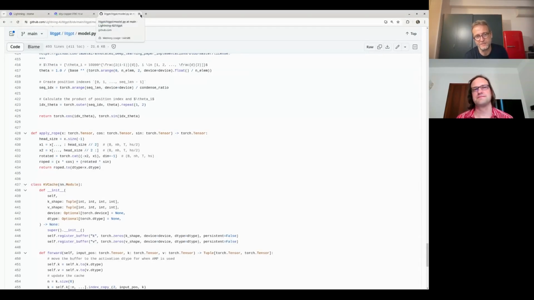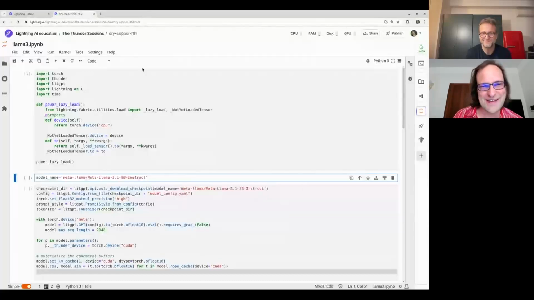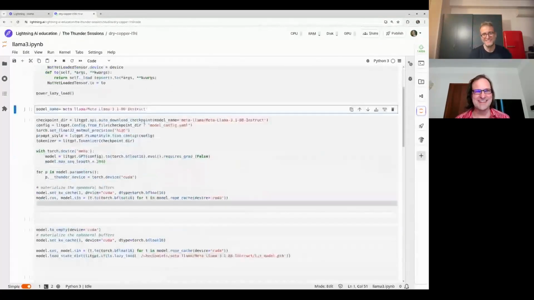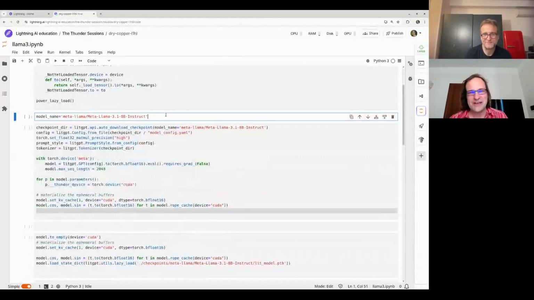There are no other dependencies, and of course we depend on Fabric to do some of the training things. But from a modeling perspective, and also the pre-training code, for example, is again 400 lines. The fine-tuning code is 400 lines, and it has very little external dependencies. So it's a great repository to start from and customize, and a lot of researchers and companies are actually doing that. Anyway, back to LitGPT. So that was the advertising section for LitGPT. Exactly.